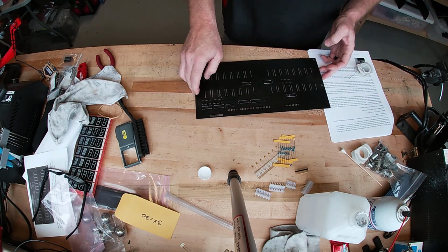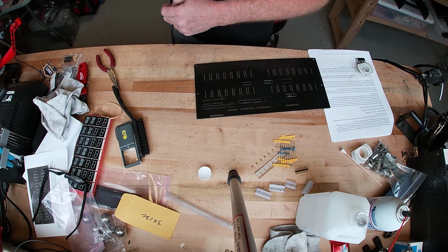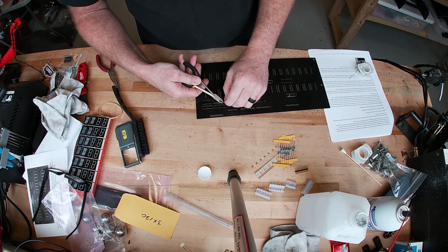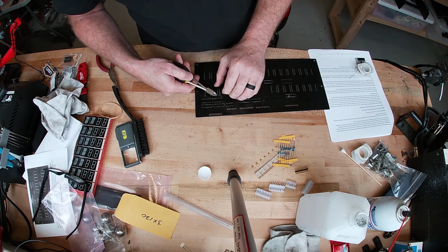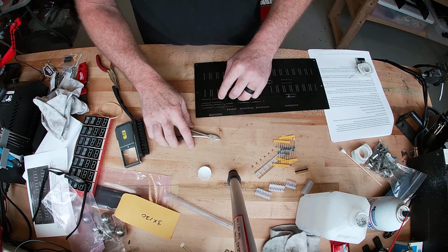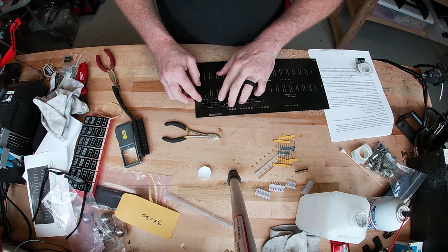And then what you're going to do is trim them off to 1/16 of an inch. So basically you want to go just above where you soldered. You don't want to actually cut into your solder mound, or that can weaken the connection a little bit. But you don't want the metal hanging on the other side of the board. It could get bent, touch something that's next to it.